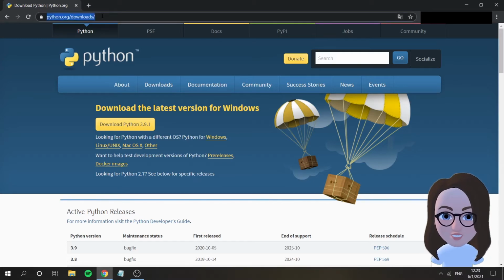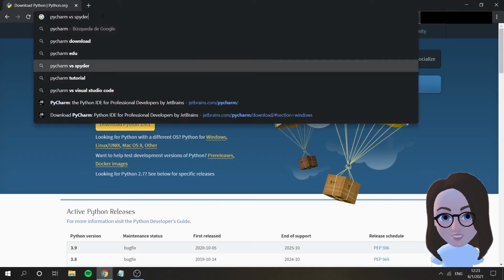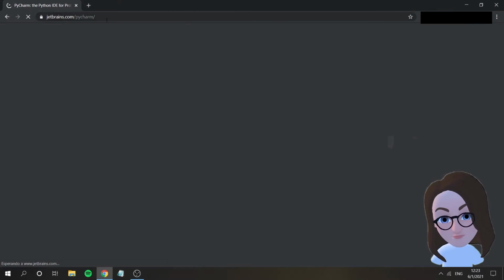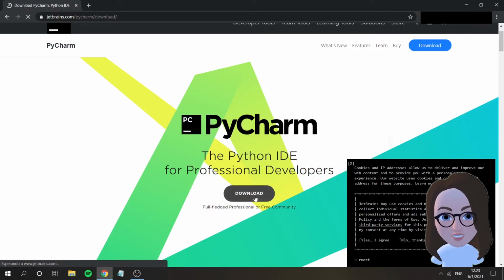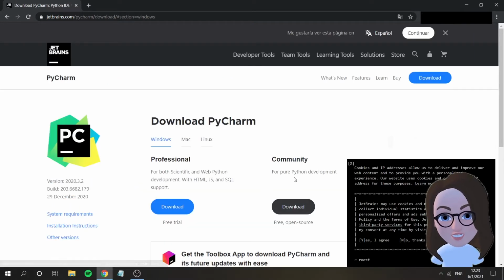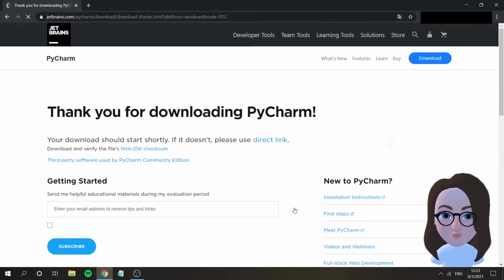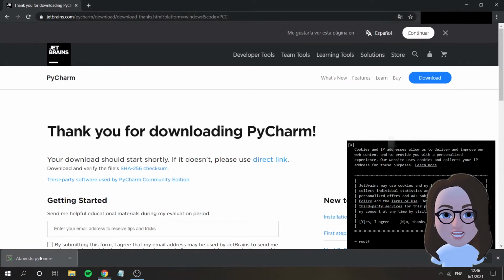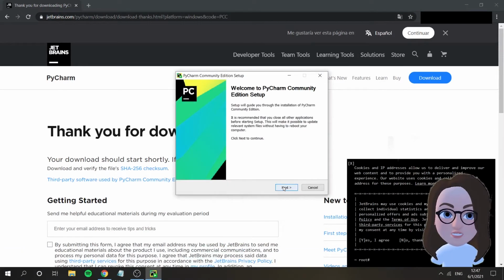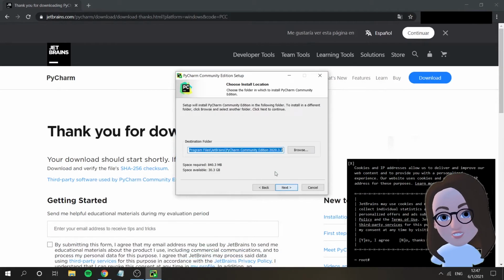First, we have to go to JetBrains' official site and to the Pycharm section there. I'll have the link in the description for that, so you then have to click Download and select the community version in the next page. After this, your executable should start downloading. Once done, you have to open it and select a location folder. I recommend you leave that one as is unless you know what you want and you know what you're doing.